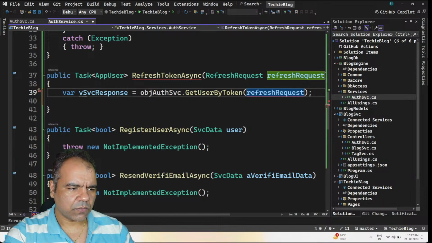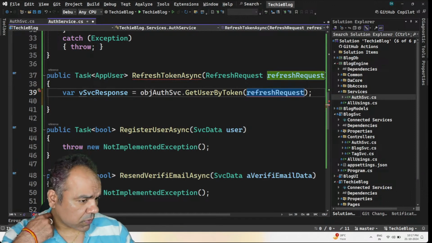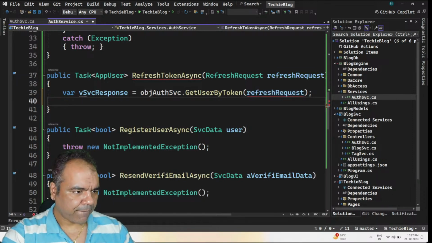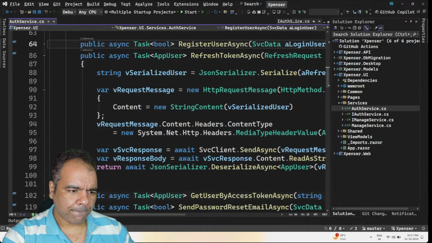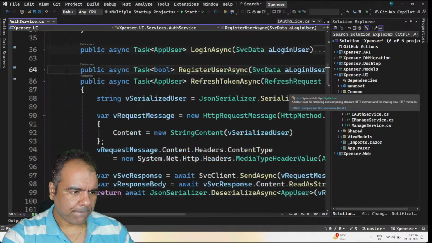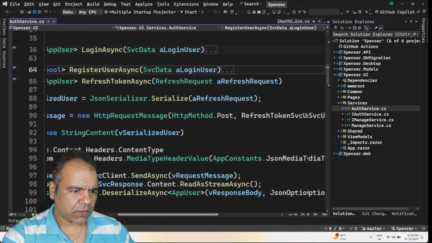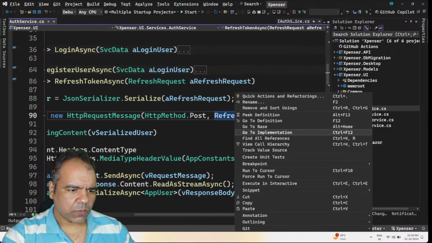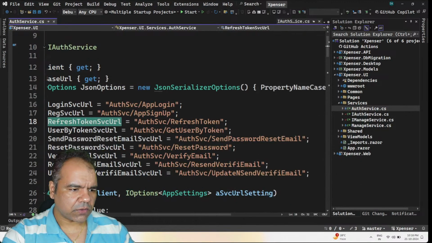Now what is being called here? In case of refresh token, we are calling refresh token URL, which is go to definition.